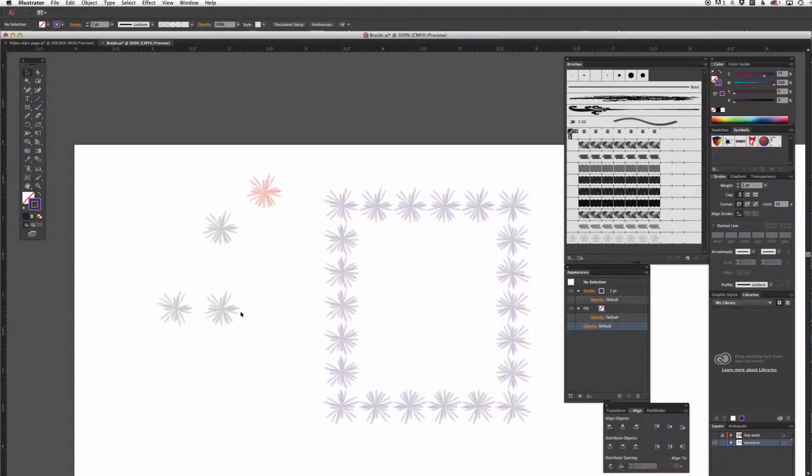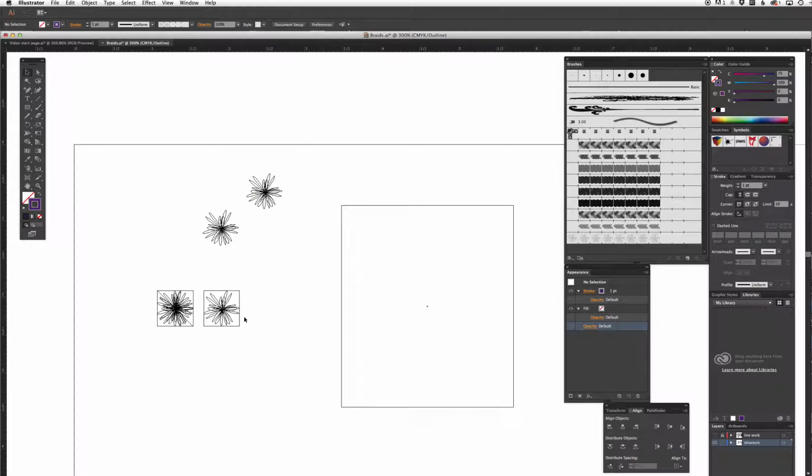Now, that doesn't look any different here in preview mode, but if I go into outline mode, I'm going to hit Command Y, you'll see that Illustrator added this little square tile around the outside edge. This one that I just moved was the tile for the straight edge, and this one, you can see how it's cut into diamonds or triangles. This one is the corner. Illustrator added these little tile pieces automatically, and that's how Illustrator knows exactly where to position these objects that you have created on the actual path.